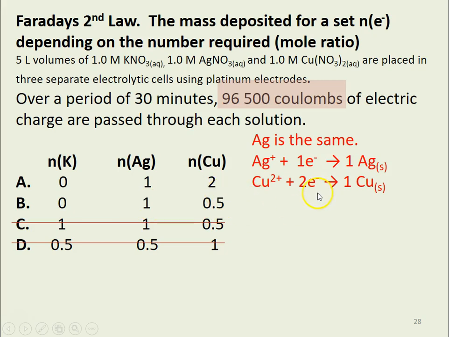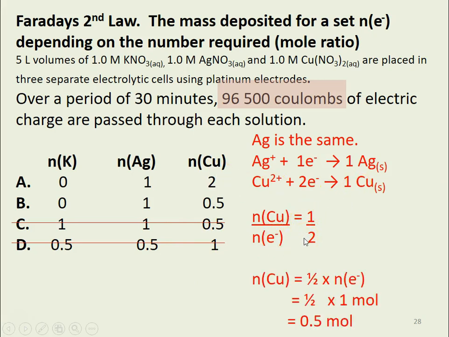So you can see it's a 1 to 2, so does that mean you double the number of moles of electrons, or you halve the number of moles of electrons that you're given? So remember to set up your ratio. What you want on the top, what you want is the number of moles of copper, what you've got, electrons, so it's a 1 to 2. So basically the number of moles of copper that you would form is half the number of moles of electrons you've got, so it's 0.5.